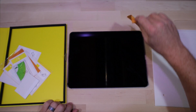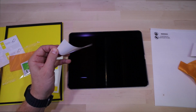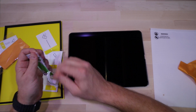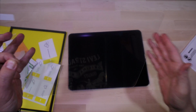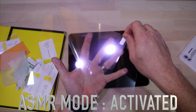Get this thing all cleaned, even though it's basically brand new out of the box. Comes with your sticky things to pull all the fuzzies off. Works great. And it also has the largest alcohol wipe pad I've ever seen in my life. This thing's for like eating lobster or something. Boom. Gigantic piece of tempered glass. Peel. Gigantic screen protector peel.